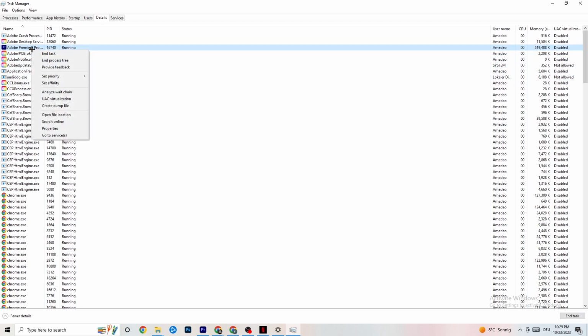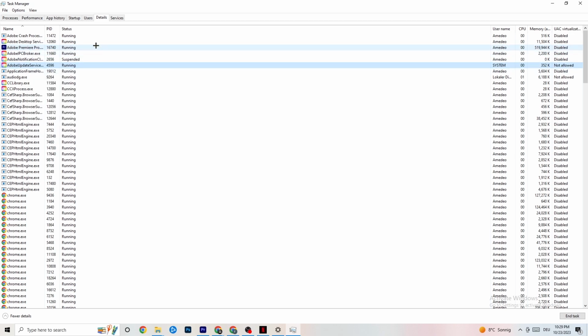So you're going to right click it. Once this tab pops up, I want you to click onto set priority. And now you need to hover over it. As you can see, there are some settings, which normally are set to normal, obviously. And I want you to click onto high or real time. You need to check it for yourself, because on some PCs it will work with real time, some PCs will work with high. What this is gonna do is give your game some of your performance priority-wise, which will reduce your crash and startup probability.